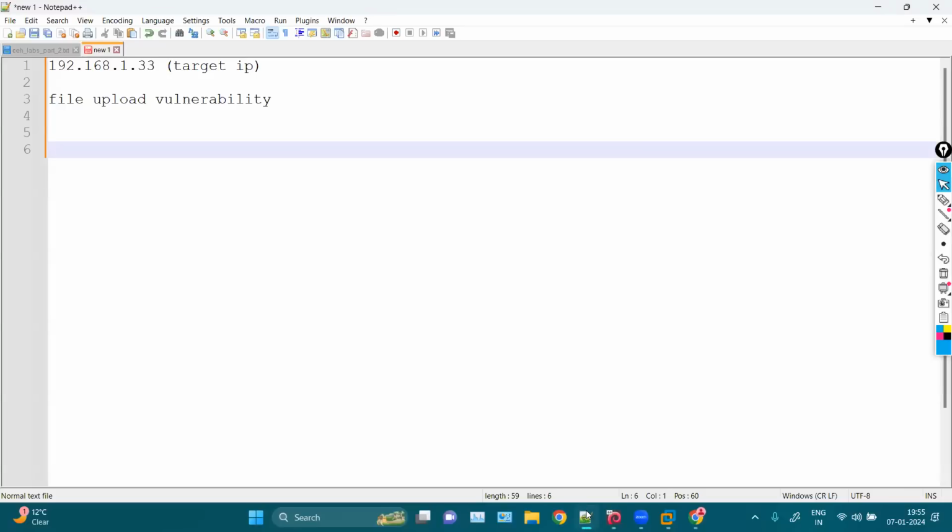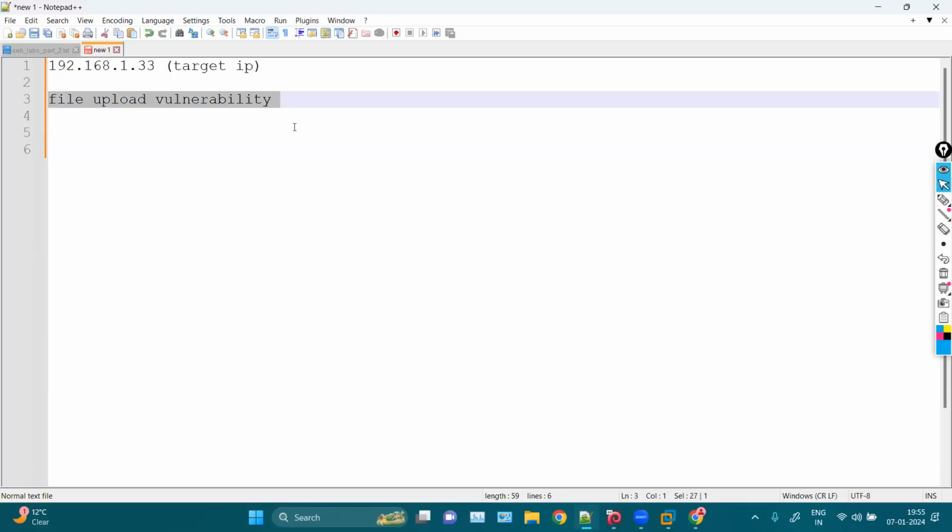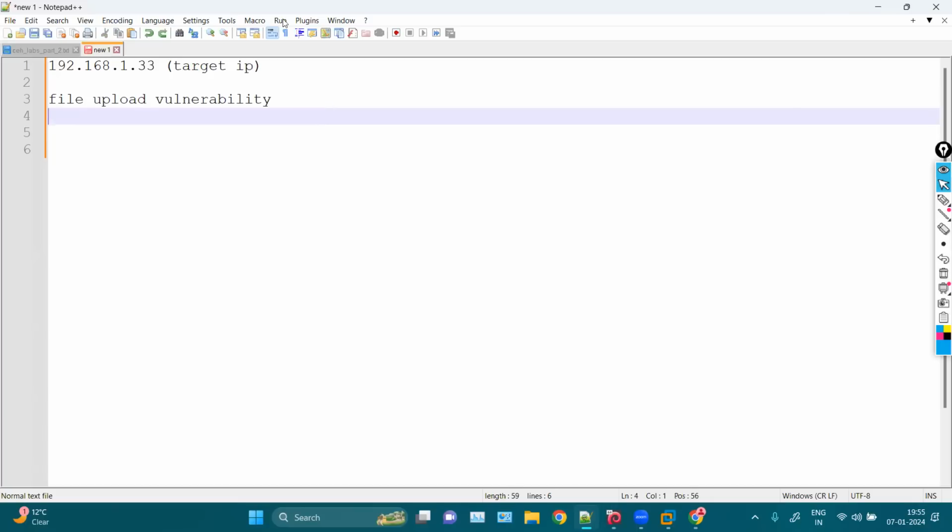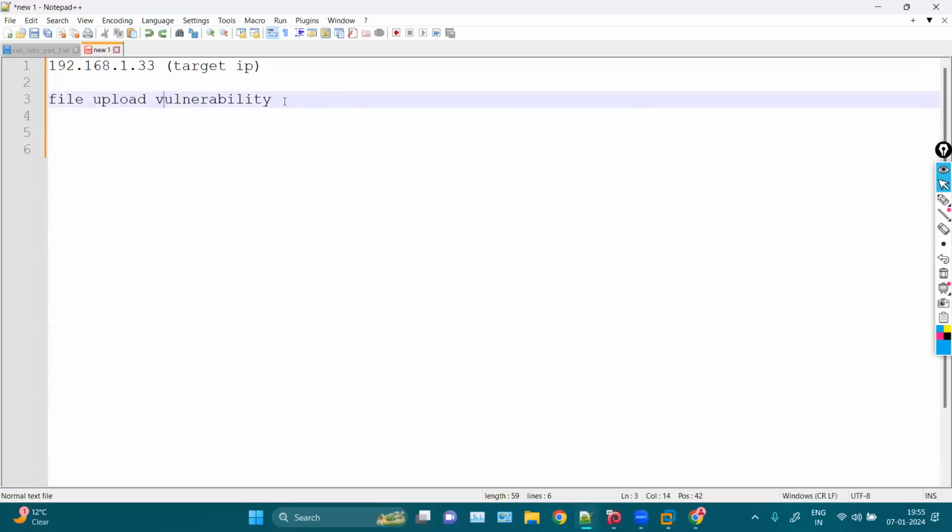So this is how we can apply the file upload attack. File upload vulnerabilities are also very common, and you can apply these attacks anywhere. Like if the website is asking for any kind of image, whenever you are filling any form and it is asking for a passport size photo, or whenever the website is asking for any other kind of file, then you can apply this attack. You can check whether the website is allowing any other kind of file or not. If it is, then we can say the website is vulnerable. If it is not, then we cannot say the website is vulnerable.